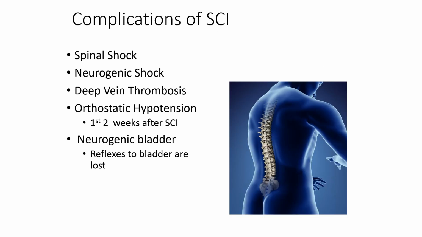These are some of the complications of spinal cord injury pretty soon after the injury. Spinal shock is basically just what it sounds like. The spinal cord is in shock. There is complete loss of motor, sensory, reflex, and autonomic function. It occurs shortly after the injury and may last from 48 hours to several weeks. It's characterized by, again, loss of deep tendon reflexes, loss of sphincter reflexes, loss of sensation, and flaccid paralysis below the level of injury.